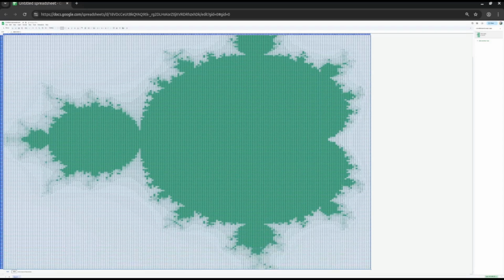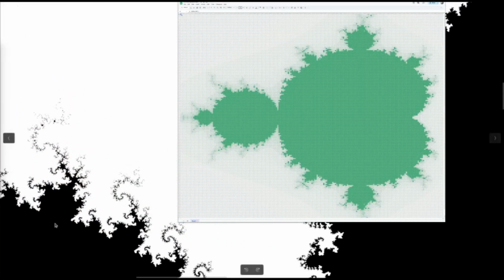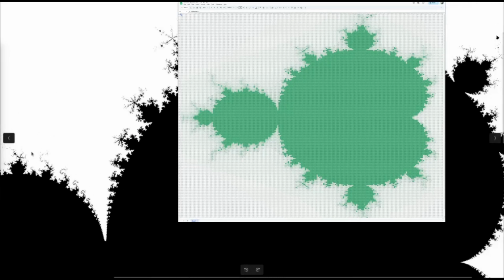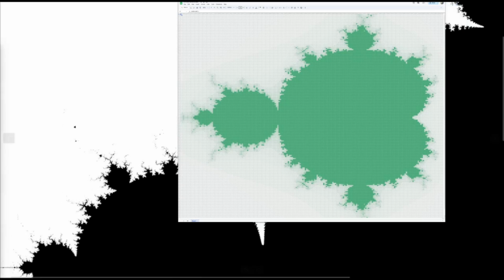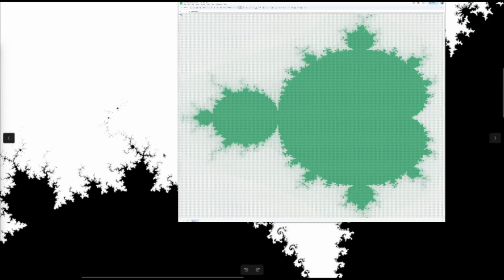From here, some things you could try would be using different coloring or changing the output of the test. What if you pass it through the log function or did some other modification to the output? You could also try it on the range known as the Seahorse Valley, and you can look up what that range is, but that's the place where you'll find intricate and beautiful fractal patterns.